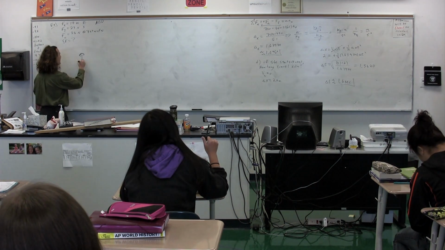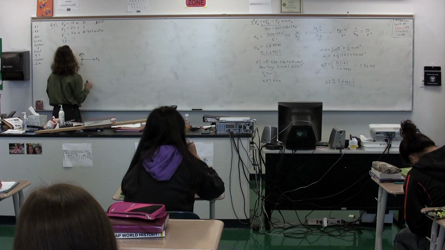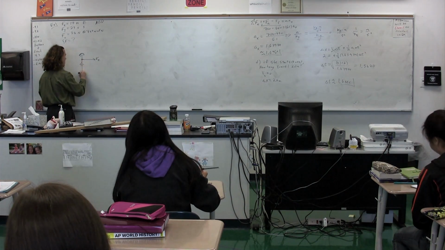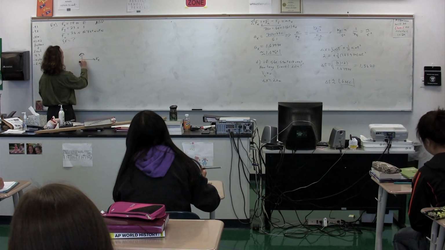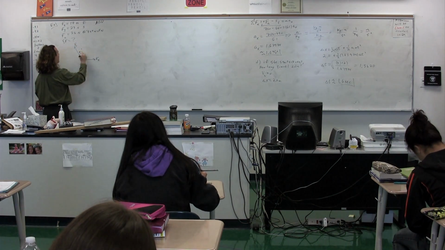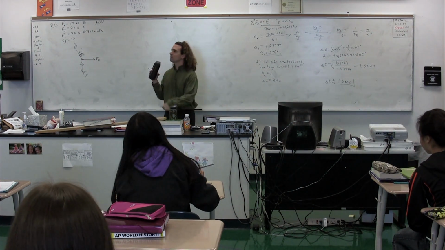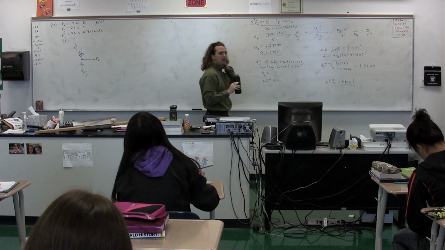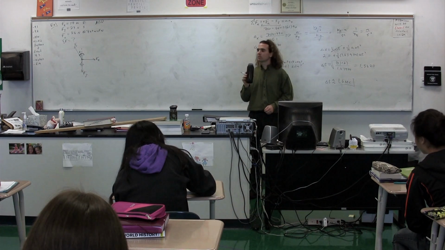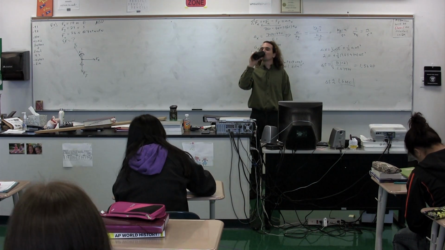Okay, anyway. So we have our force of Ken, the force of Jim, and we have the force of Chris, which is at an angle of theta of 34 degrees west of north. Now that we have drawn our free body diagram, we are going to figure out the net force. Before we can do so, who can tell me what we should do?